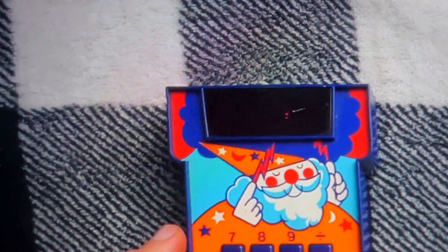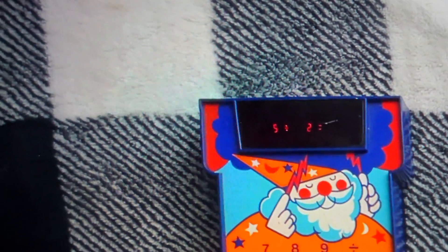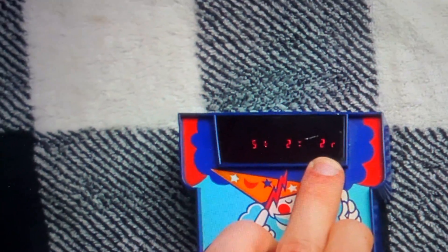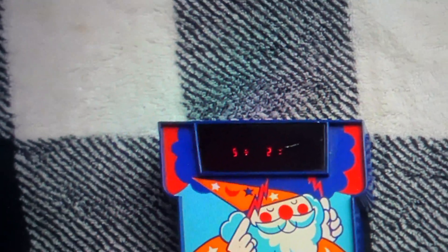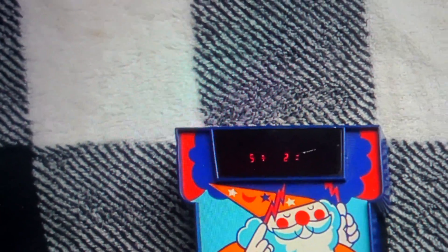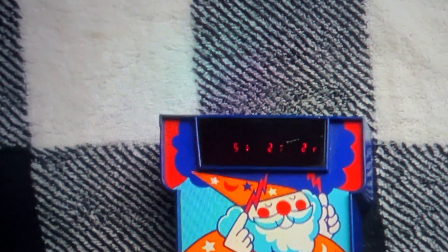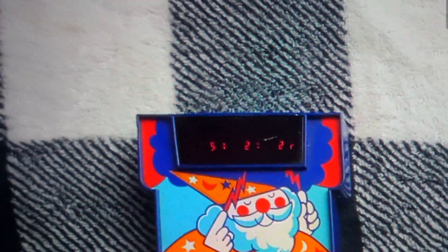Now what happens if we try to do division with a non-integer answer? Let's say we do 5 divided by 2 — this equals 2 with a remainder of 1. If I press 2, it's going to put an R there. It doesn't even flash correct; it just puts an R next to my answer of 2, basically saying yes, it is 2, but with a remainder. On the other hand, if we press 5 divided by 2 equals and put a wrong answer like 3, it shows up with the error message as usual. If I get it wrong a third time, it will tell me the correct answer, which is 2 with the remainder, although it's not capable of telling me the fractional part or what that remainder is.